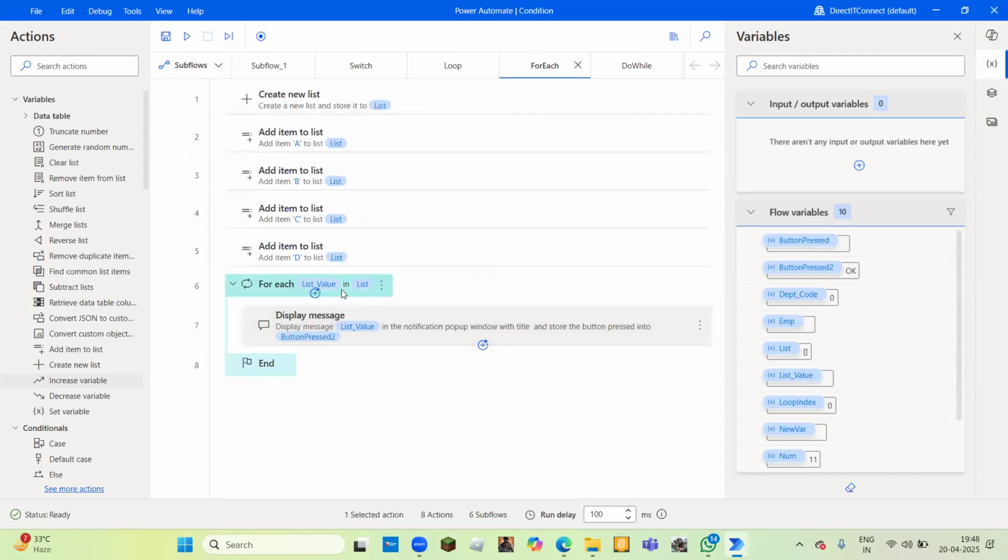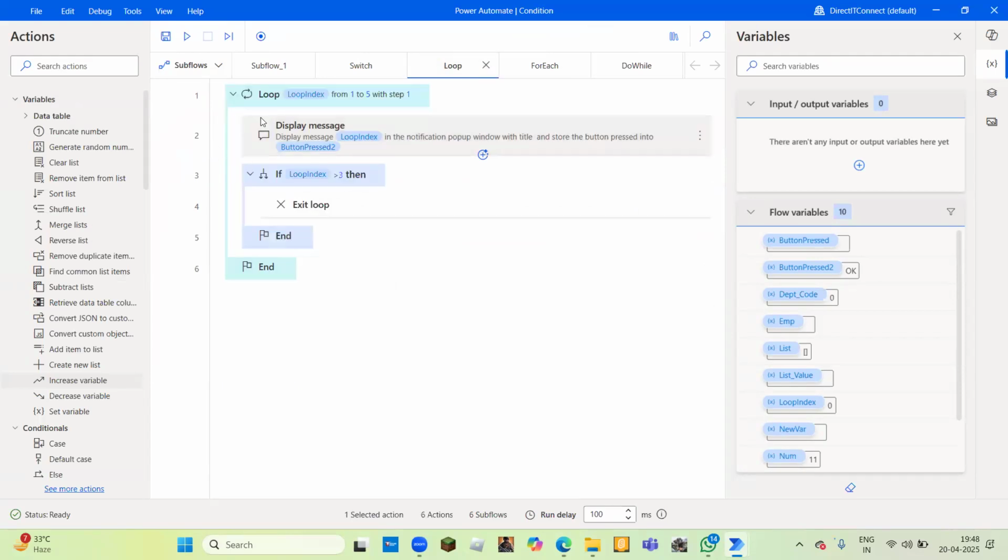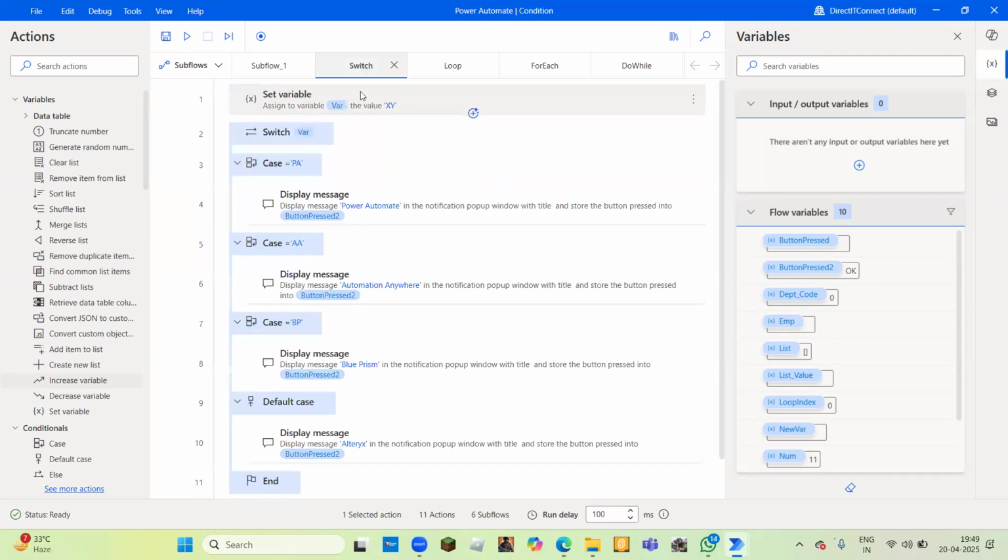The for each loop is basically if you want to run on any collection or data rows. A simple loop, or you can say for loop, is for when you know your set of iterations, I need to run the loop from which number to which number. In that case, you can use the simple loop where you will give two values. Similarly, we have exit loop also, which is very useful when you are working on a large data set. It's a good practice to have the exit loop in your project.